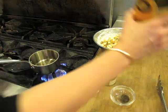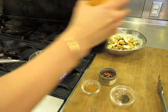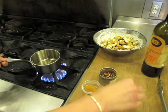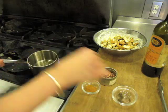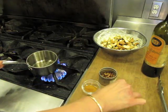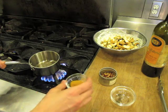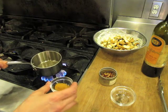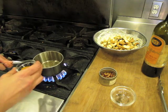Okay, so heat your pan, and I'll use about a tablespoon of oil. Once that oil gets really hot, throw in your cumin seeds, about 1/4 to 1/2 teaspoon. Just want to fry them. That brings out the flavor. You can hear them crackling. About 1.5 teaspoons of curry powder. As soon as I throw this curry powder in, I'm just going to let these cumin seeds fry.